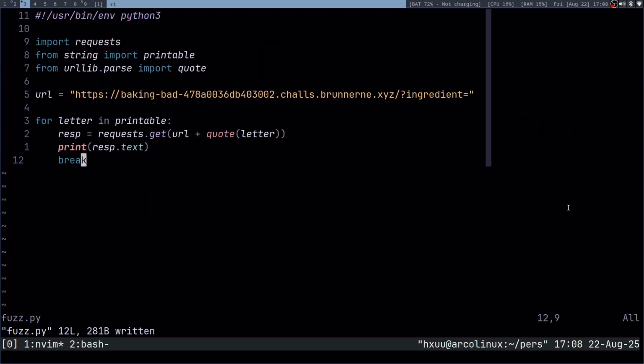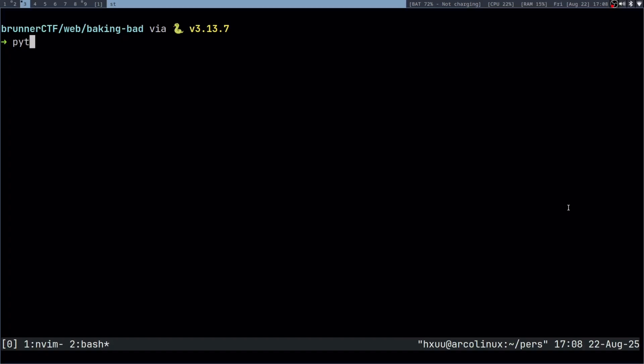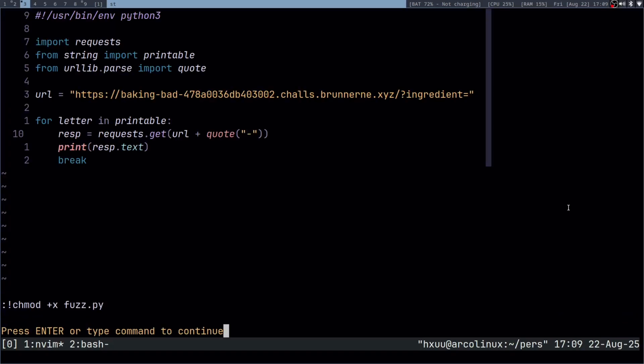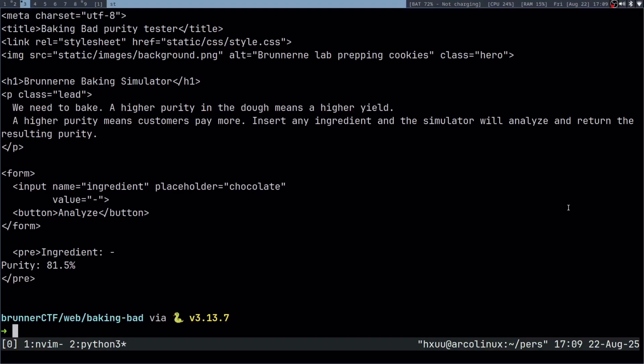Okay. Let's try to run a letter that we know is going to be blocked. So now fuzz is quoted.